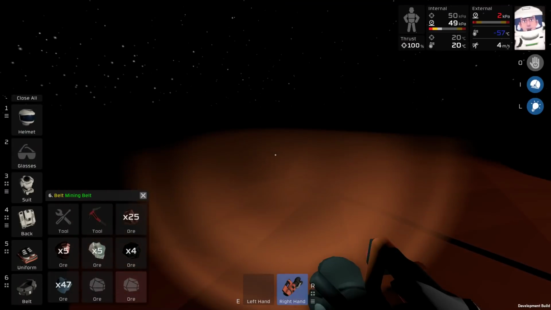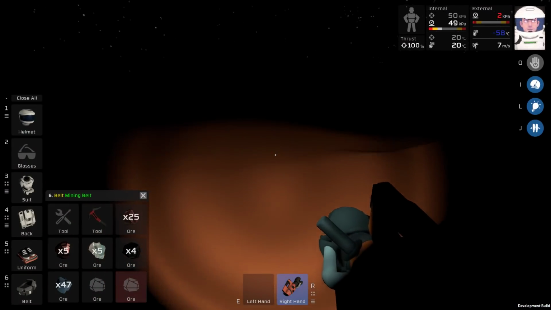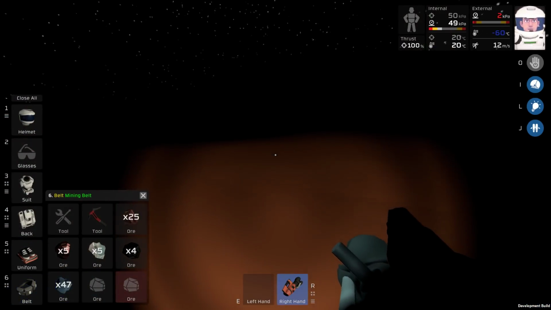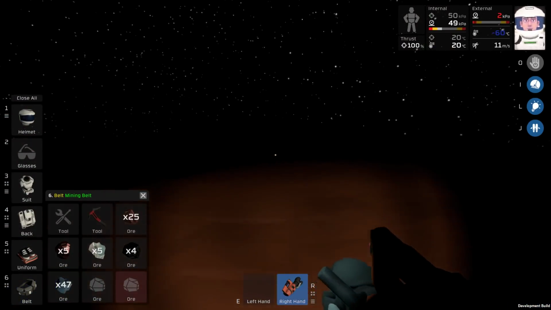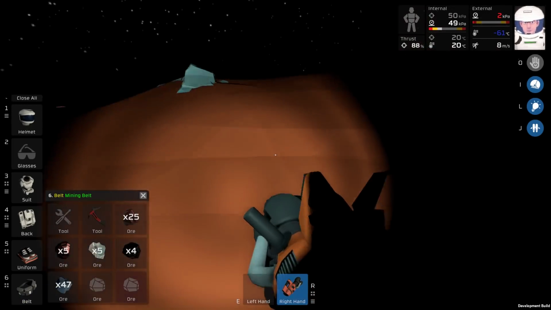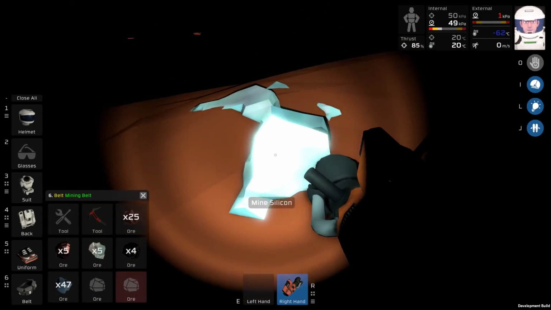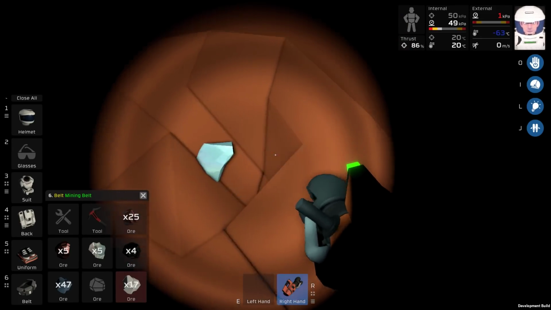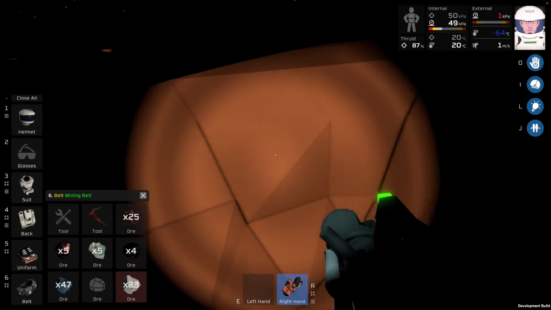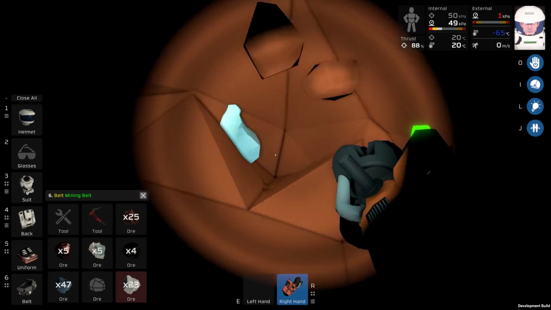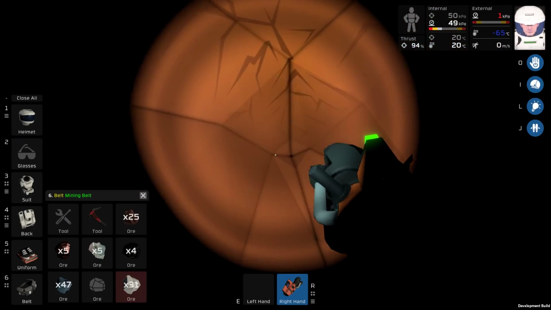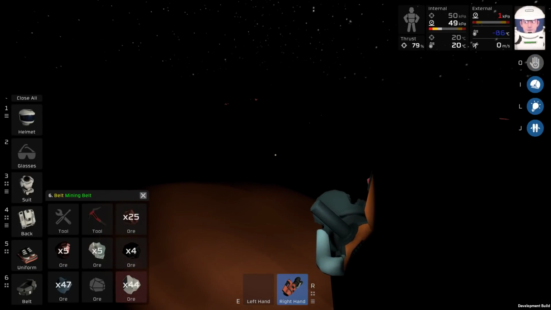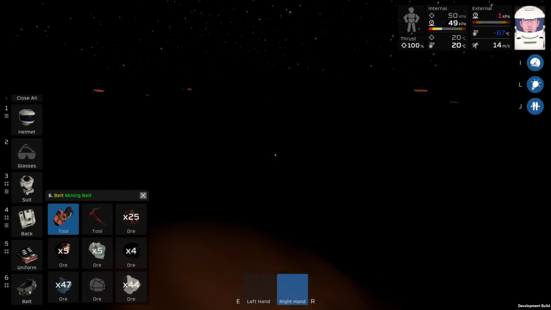So now this is the heavy drill. I don't want to just make random holes around my base. So let me go find something to use it on. What I really wish... here's some more silicon. Oh yeah, that is significantly faster. Very noticeable. Probably requires a bigger battery too. That'd be my guess. But boy oh boy, that makes a difference.